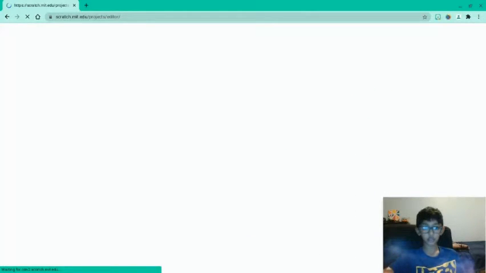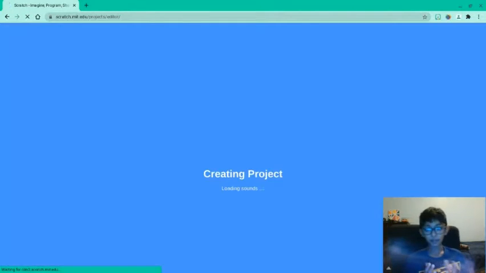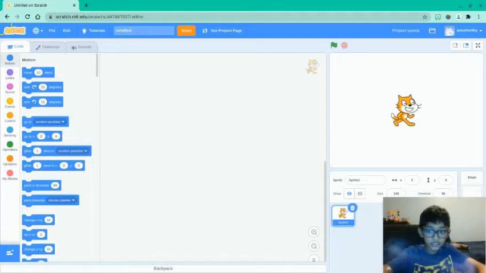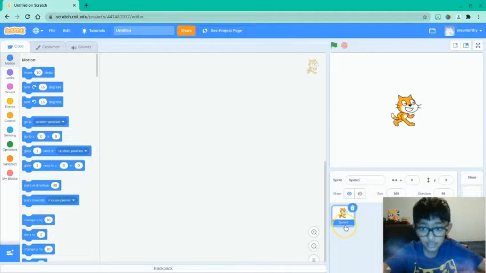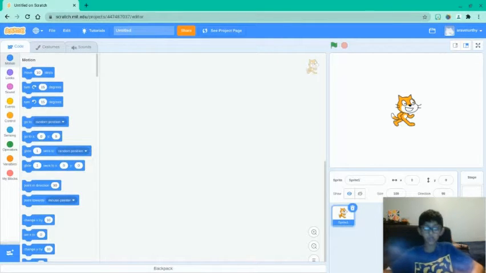It will start loading into a pretty blank canvas type, except it's not paint. It's blocks. The main screen's only blocks. You've got just a random cat there lying down and saying, hey. But today we'll be talking about movement. This cat is called a sprite, and a sprite in coding is a person or a thing.